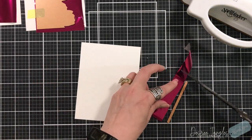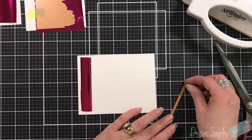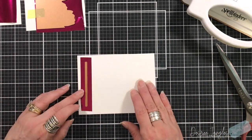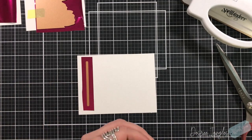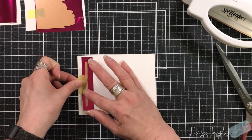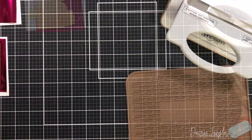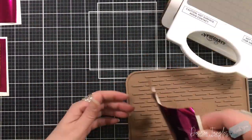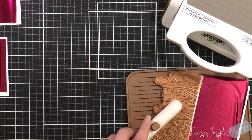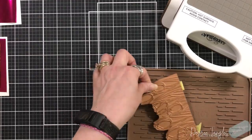I'm going to use the sentiment 'Sending Flowers and a Smile' and place it towards the bottom, again creating a hinge mechanism — because in case it doesn't foil right or doesn't foil at all, we can redo it. The hinge method is awesome. I still remember the day Yana showed it — it was a game changer. The glimmer system has grown so much.